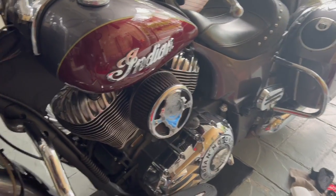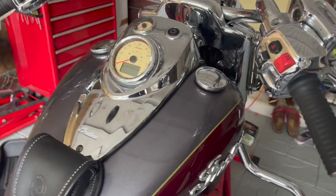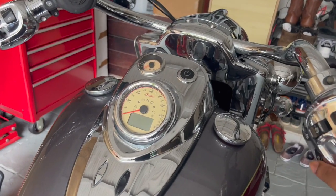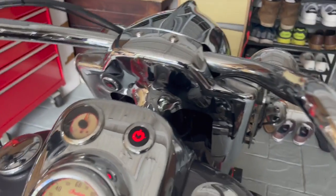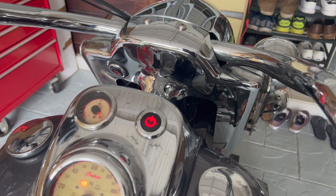Okay, so first things first, I am going to start the bike and let it idle for about 2 to 3 minutes to let the engine heat up to operating temperature. So let me turn on my bike. I'm gonna use the pin code because I don't have the key. All right, and start the bike.